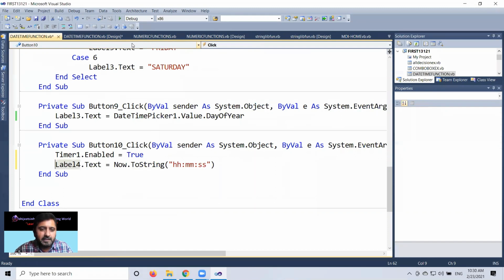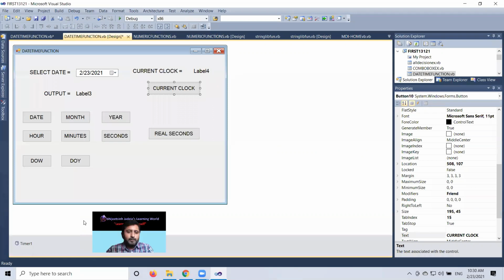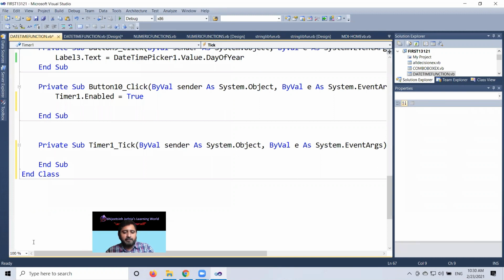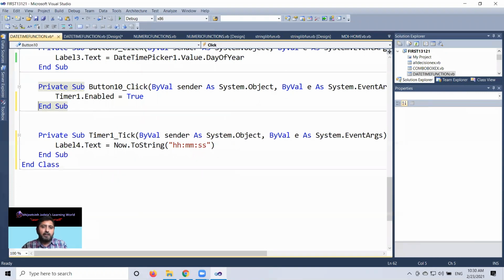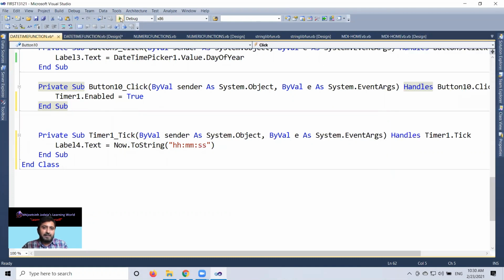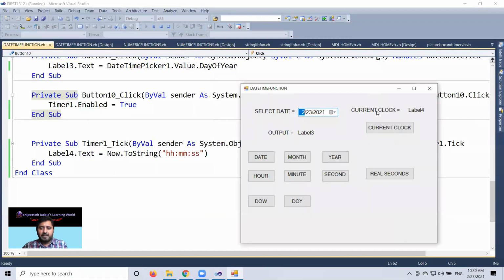And each second, if you remember, I had to click it. I want to put it in auto execution. For auto execution, you know that one. When I double click on this timer, it moves to the timer tick event. I paste my code of each second. Now the clock will automatically work. So let me run and observe whether the clock is running or not. The code is in the back side.